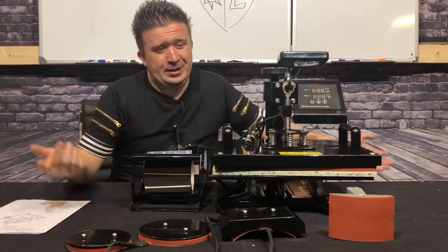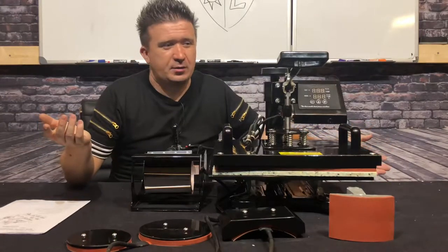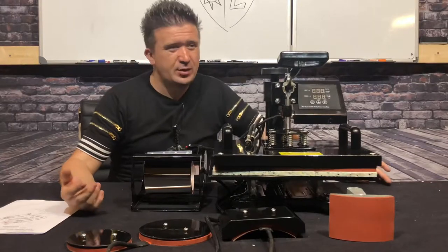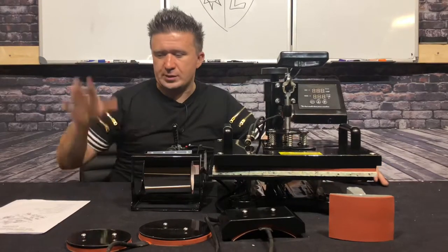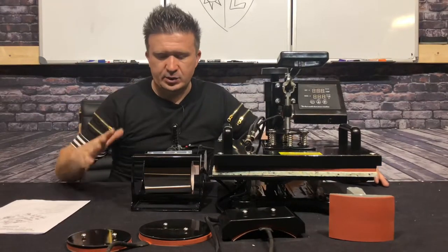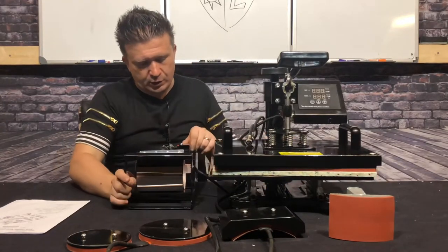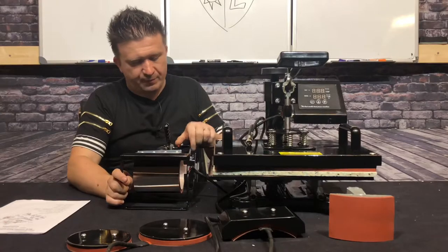I don't even know what else you need besides this. If you have a lot of business, obviously you're going to be upgrading and getting other stuff. But this is a luxurious system, according to this book here. They definitely focus on quality in here. So it's actually quite nice. I'm very happy with it.